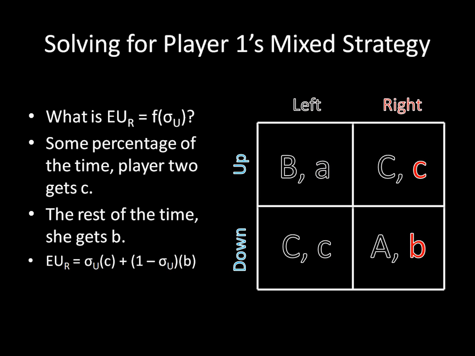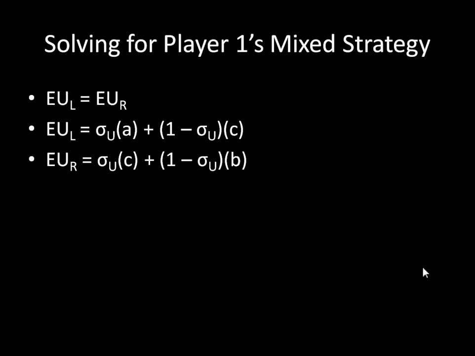Now we repeat this process for right — just like we would normally do when running the mixed strategy algorithm, nothing abnormal so far. We're asking what Player 2's expected utility is for playing right as a function of the same mixed strategy, sigma_up, from Player 1. Some percentage of the time Player 2 is getting C; the rest of the time she's getting B. So the expected utility of playing right is the probability that Player 1 plays up times payoff C, plus the probability of Player 1 playing down — which is 1 minus sigma_up — times payoff B. To complete the mixed strategy, we set those two expected utilities equal to each other and solve for sigma_up.